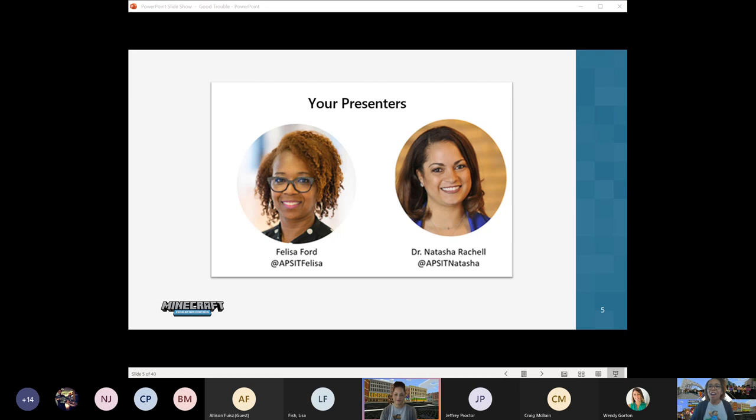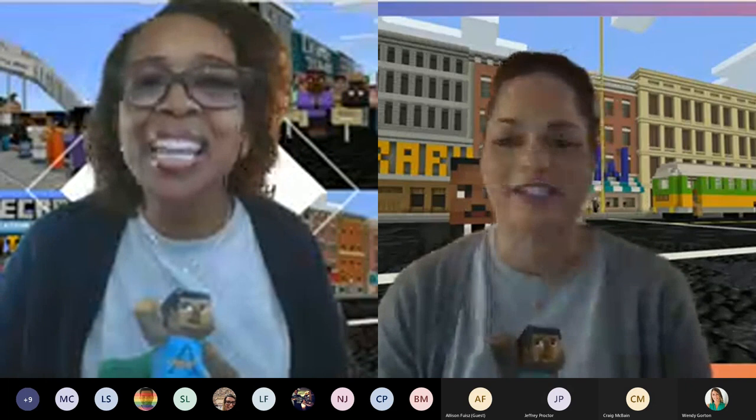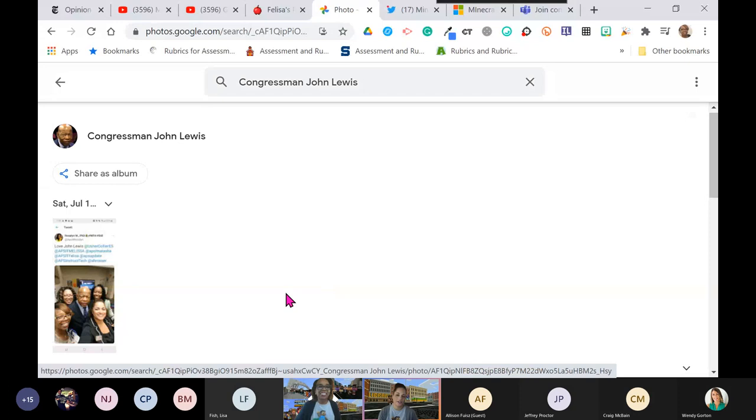So I'm going to go ahead and start sharing. And Natasha, you can keep talking, because I want to just give you some background on the connection that we have with Congressman Lewis. Absolutely. So as you're pulling that up, like Felisa said, we have a school named after Congressman John Lewis here in Atlanta Public Schools. Oh, there's a picture.